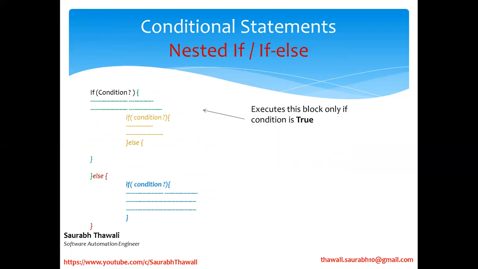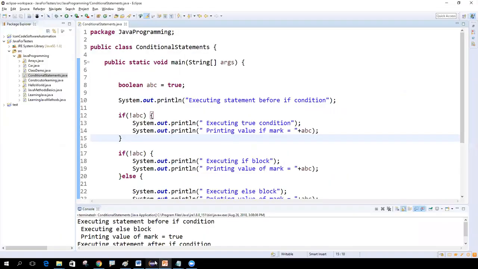Just a high level example in terms of code. Let's say the green part which is highlighted here will execute if the if condition is true, and inside that you can add another if else. Once the if condition is true, whatever is inside that if block is going to execute. You can have multiple if conditions, multiple if else inside it. Similarly inside else also you can add an if condition, and so on. You can do as much combination as you want. Let's jump back to our Eclipse and see the practical usage.